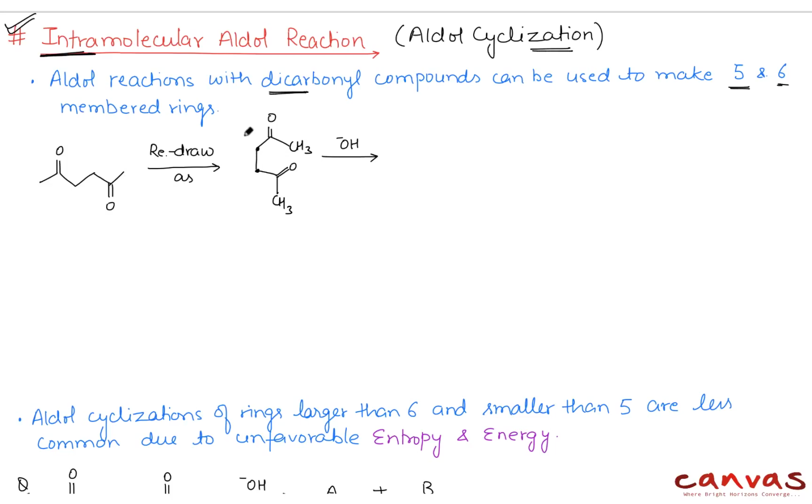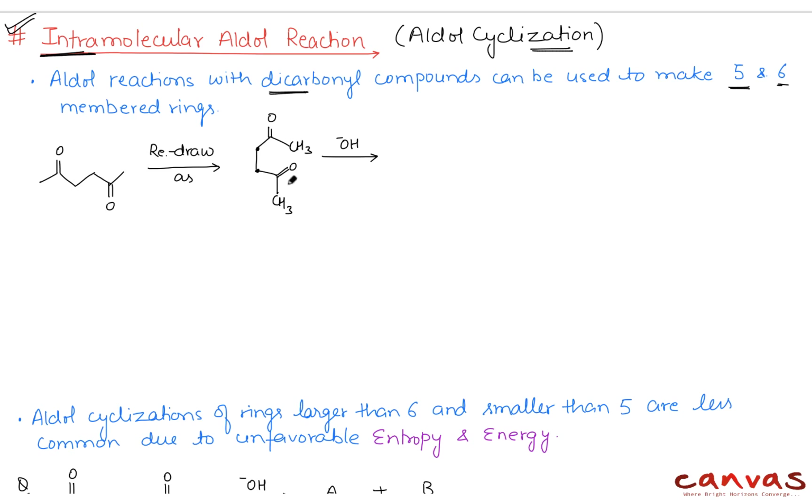Now imagine you remove a hydrogen from this position. Here we form enolate. Now this enolate is going to attack the other keto. So it is going to attack like this, which will ultimately result in a 3-membered ring. That is unstable, so we are not going to do that. Next, suppose you form enolate here. Again, this is going to react in the same way and form a 3-membered ring, which is again very unstable. So the options of using these 2 alpha hydrogens can be discarded.